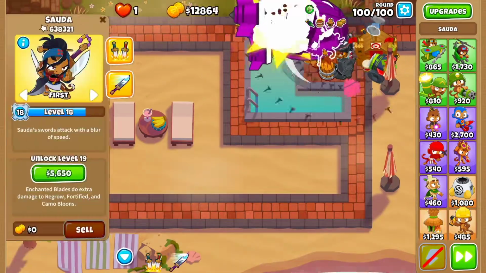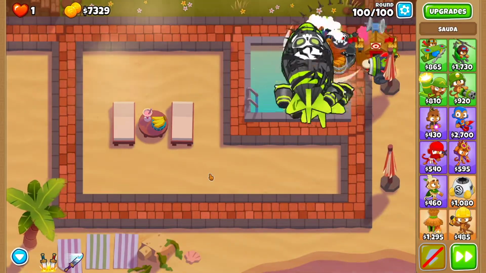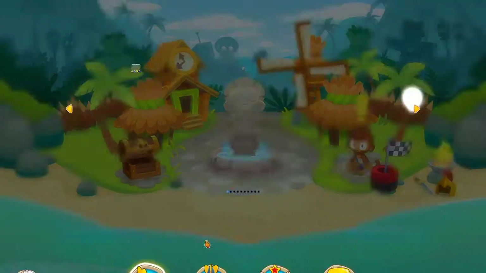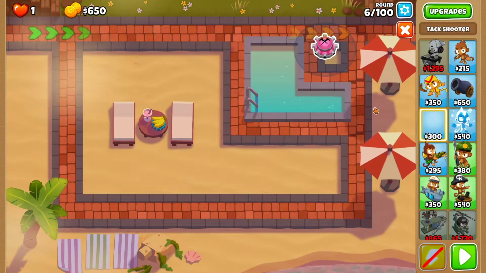And yeah, I was able to pop it super easily. I even got Sauda level 19 there. And yeah, that's the first strategy, using Sauda as hero. So now moving on to the second strategy, using no heroes at all. So you're not gonna need a hero for this strategy to work.